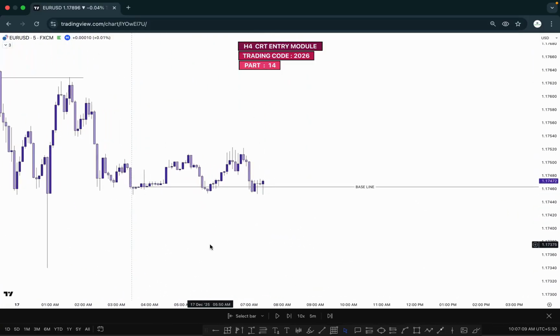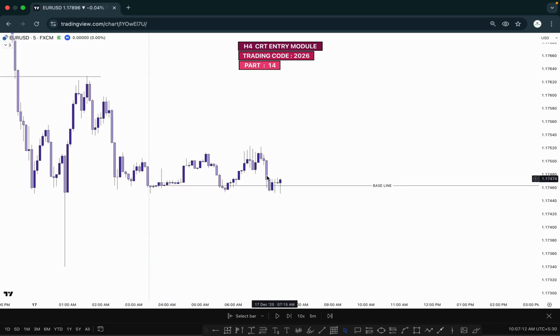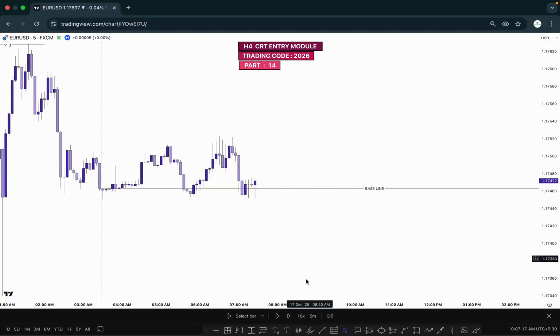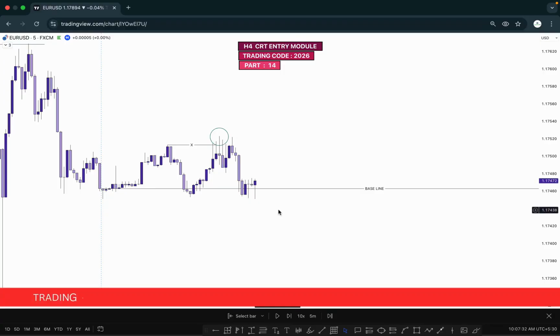In the current case, we can see this is our candle, and the baseline is here. So what are we looking for? We are looking for the buy and sell. In this case, we can see the previous high is swept here, which is an indication that the market grabbed the liquidity. It means this zone grabbed the liquidity, and we are also planning for a sell here. If price closes below it, and price has already closed below the baseline, it is an indication that we can plan for a sell. But the market should close below this candlestick right here.